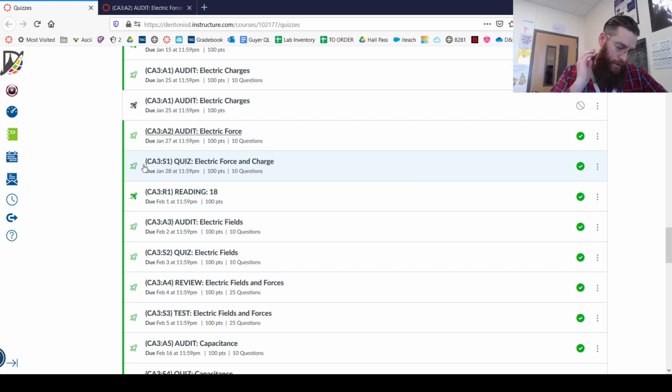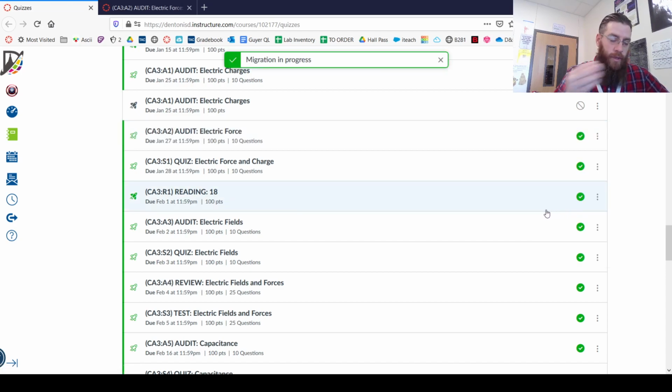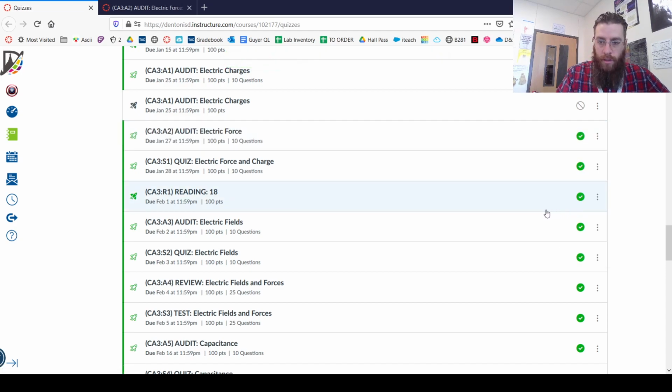So it's really two parts. You have to convert the quiz and then the banks. To do that, I'll come over here, click on the three dots, come down where it says migrate, and click that to migrate it. So it's migrating the old quiz and making a new one. This should bring over all of our settings and stuff for the new quiz, and that's the first part. It brings over all the settings and dates and stuff like that, but it doesn't bring over banks. It would bring over questions, except I don't have any questions that aren't in banks.